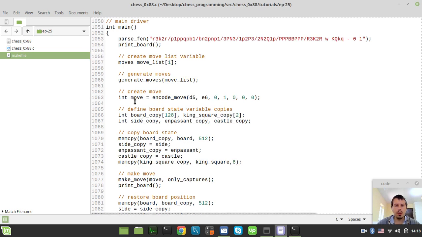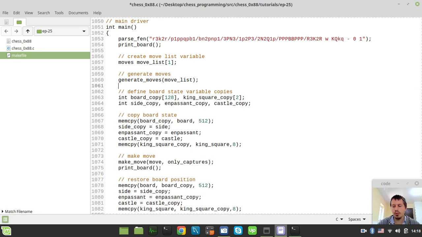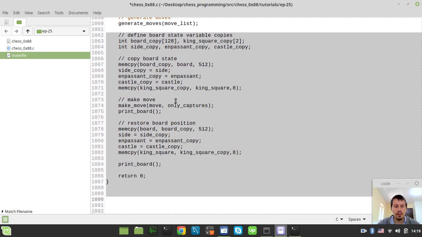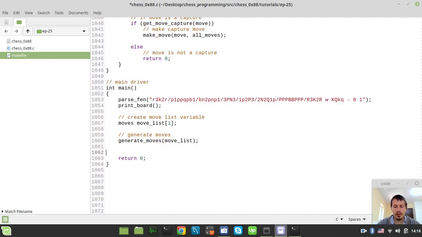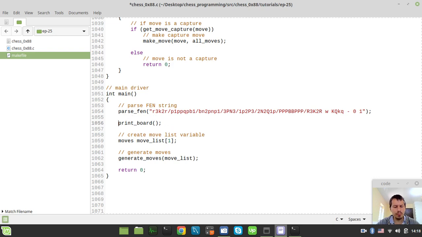And I want to grab this code. So okay, I don't need to create moves manually anymore. From now on we would be making use of the moves generated by the move generator. Define board state variable. Yeah, this stuff is needed here. Okay, so I probably want to grab all this stuff and just provide a little more commentary. So parse FEN string here. Okay, initially printing the board. Yeah, well, this is possible.